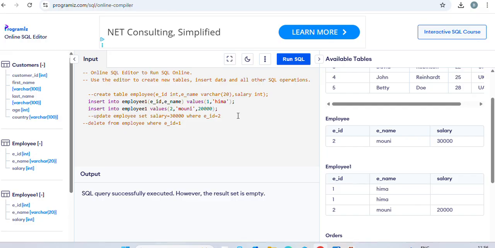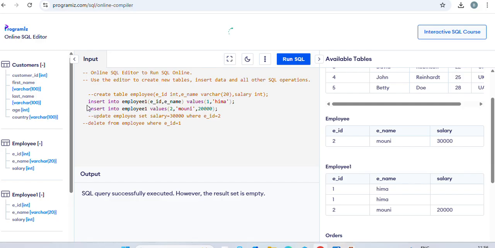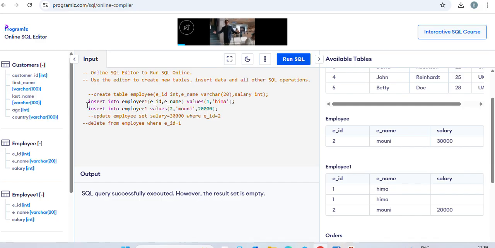So here see, second Monica 20,000. After inserting, see here, one Hima is there 2 times, because I ran that query 2 times. So it's taking that Hima 2 times.